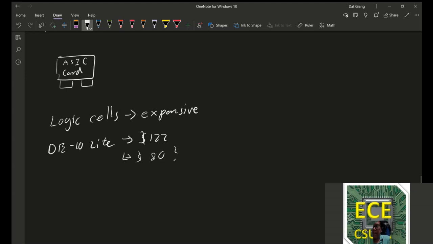So FPGAs are useful, and they are one specific application of digital logic in which we're able to reconfigure logic cells to do digital circuitry.